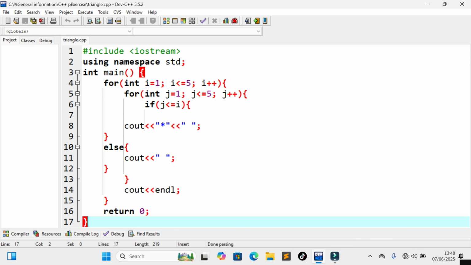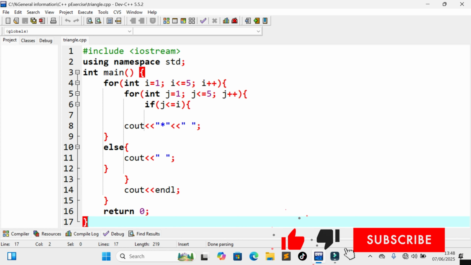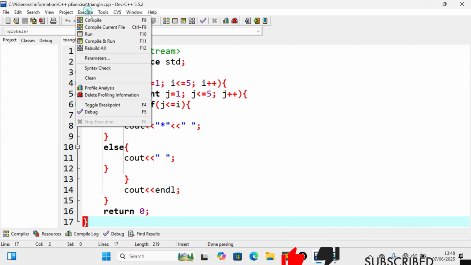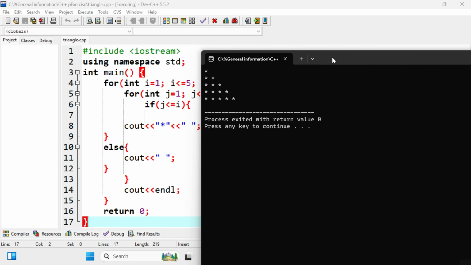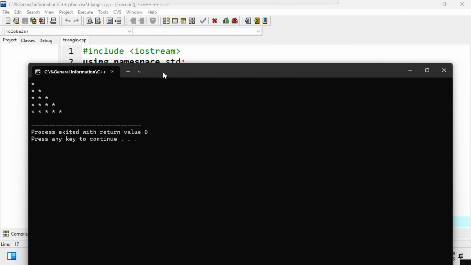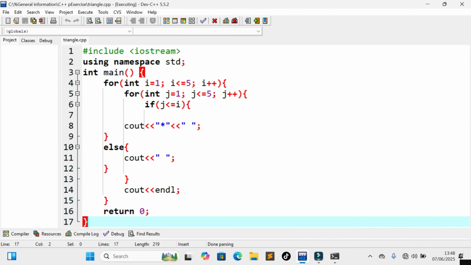Before starting, remember that last time we wrote this program to display this output, this one. You see this one. So now what you are going to do is just change the condition, right? So that you can print what we started with, right? Now let us minimize this one and change the condition for the if statement, right?